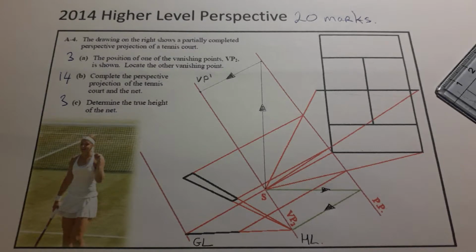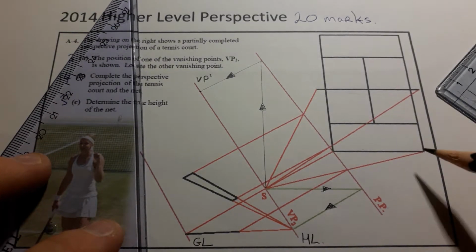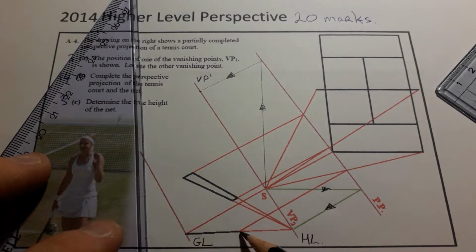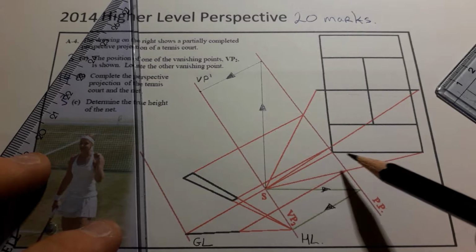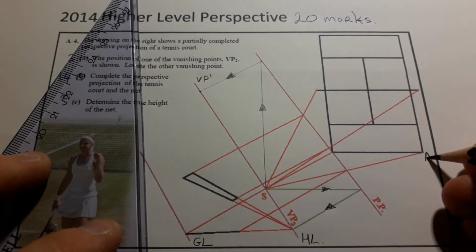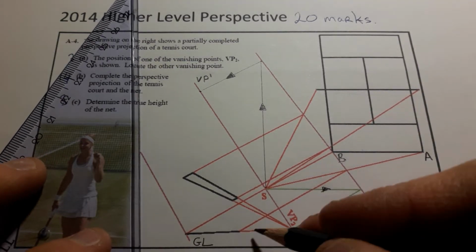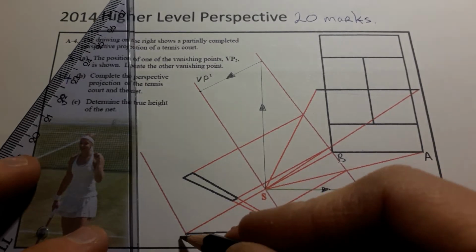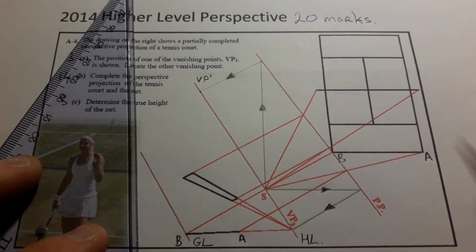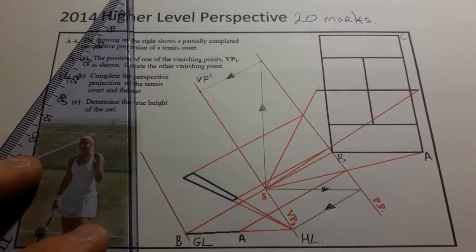Now, it's very important to remember in perspective as well that all points will go back to the vanishing point. So if I look here as well, we can see here we have an end line. Okay, so that end line is going to represent this end line here. And what we could do if we wanted is we could label the actual outer edges of the court. So that's A and B, and I already have A here and B there as well. We have C up here, and we have D here, maybe just to make it easier for us.